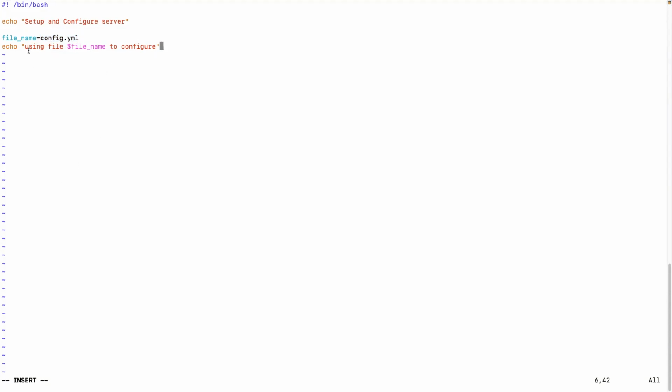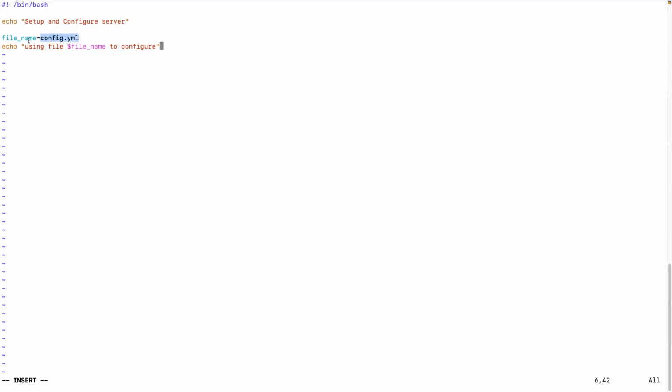Is this much clear, all these 3 lines, everyone? Yes. The third line, could you please explain? This one? Yeah, file name to configure. I just want to print like use file name to configure. Which file name I want to print, like use file config.yml to configure.